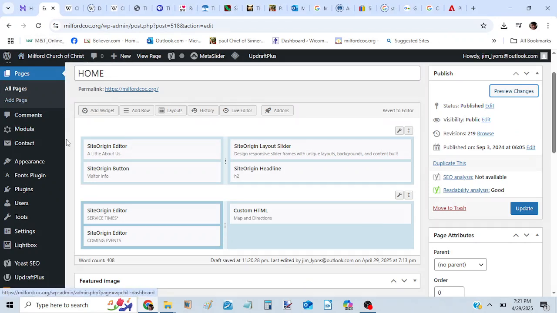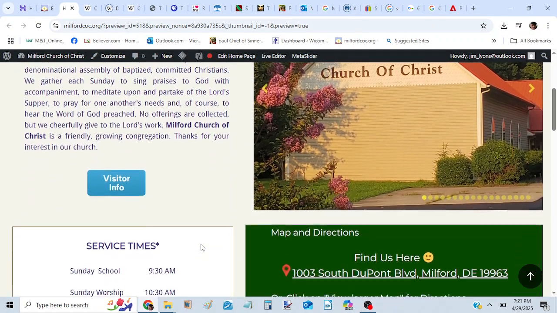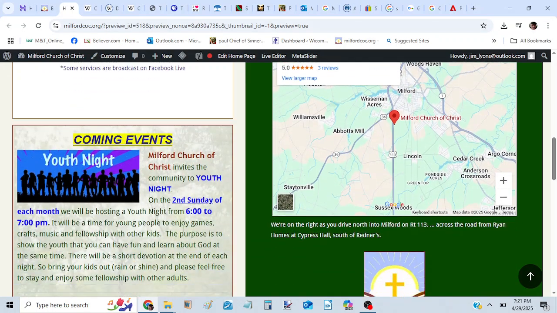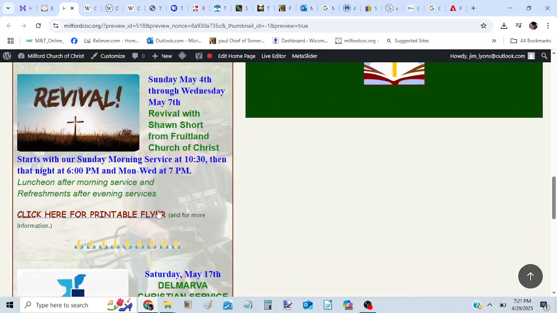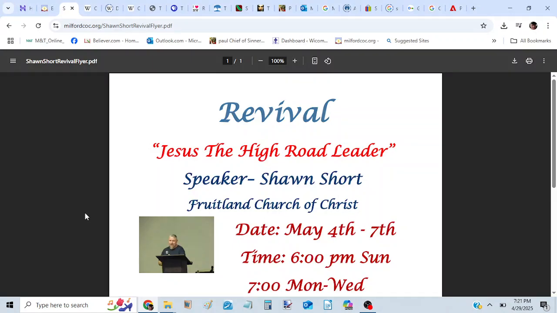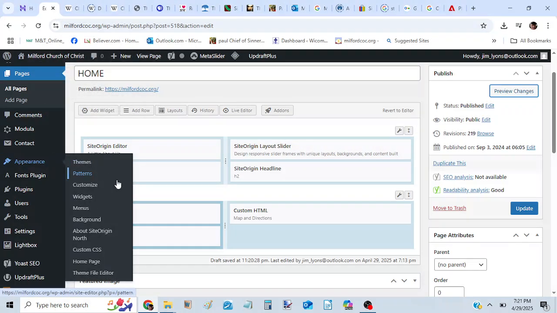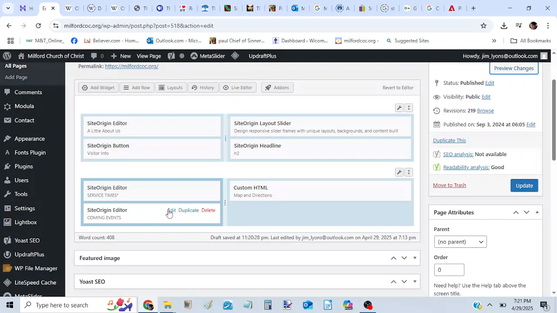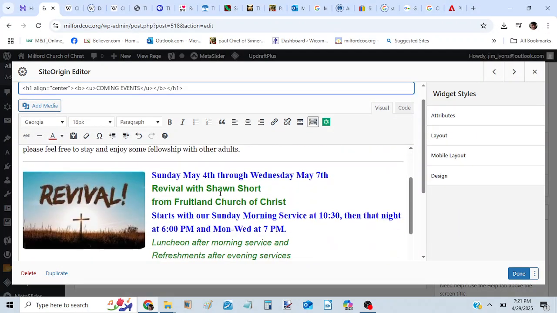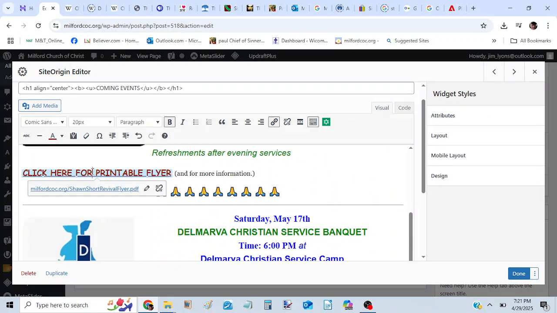Let me see that again. That didn't look right. Why is it doing that? Okay, preview changes. Where's this? Okay, so we're on this page. I'm going to have to go back and yeah, it's staying on the same page. So I'm going to go back and change that one little thing I was telling you about. Sorry for the confusion. But learning process it always is.